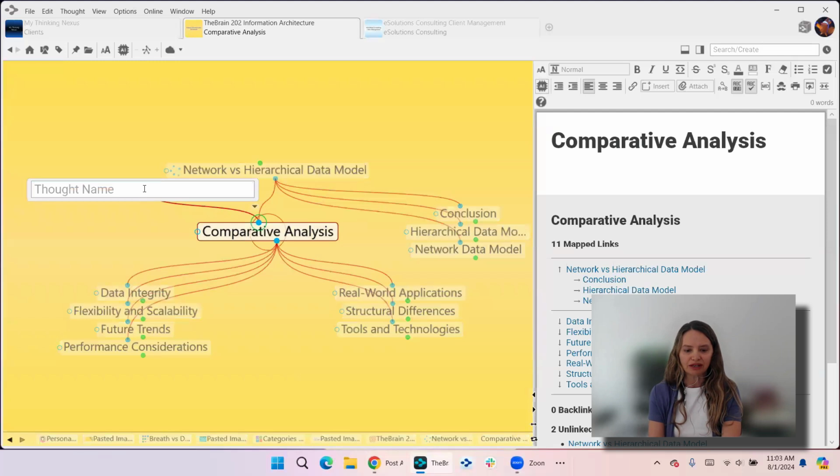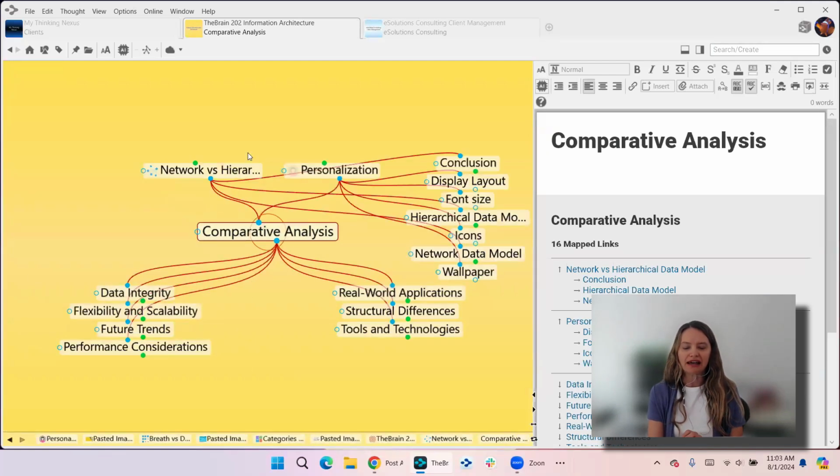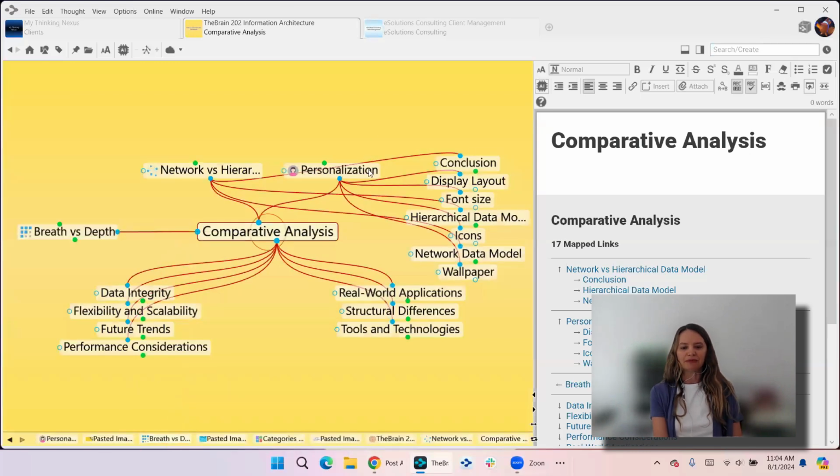I can simply create another parent on maybe this belongs to personalization as well, and make that connection. And now what I can do is move from just a hierarchical categorization to something that we call a network. And in this case, I'm just making a lot of random connections in my presentation brain, just to show you how easy it is to move beyond a hierarchy and a network.